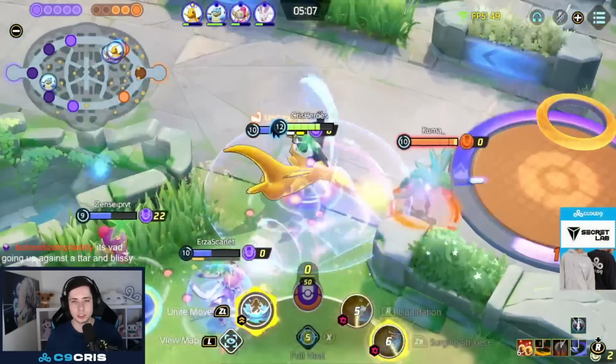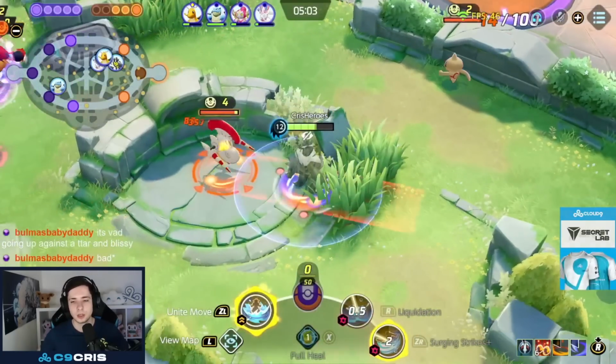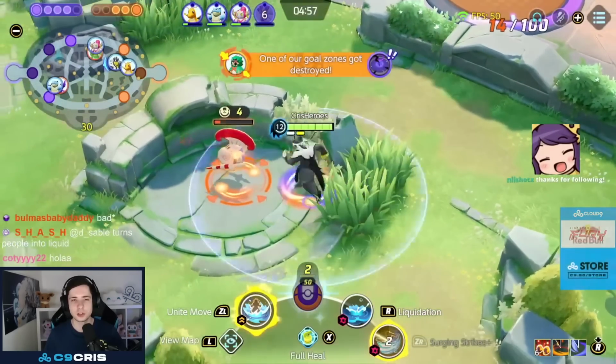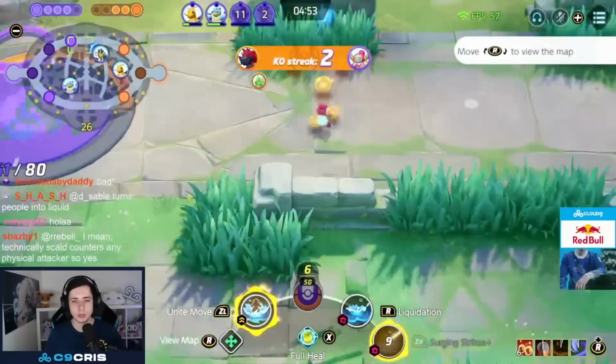You can also use Surging Strikes to escape over voids, in case you don't know. It does go over voids, unless they're too big. The first Surging Strikes are a bit shorter, and the last Surging Strikes has a lot of range. So you can go almost over any wall with the last Surging Strikes, except maybe the middle ones to Rayquaza. Can go across a lot of voids.